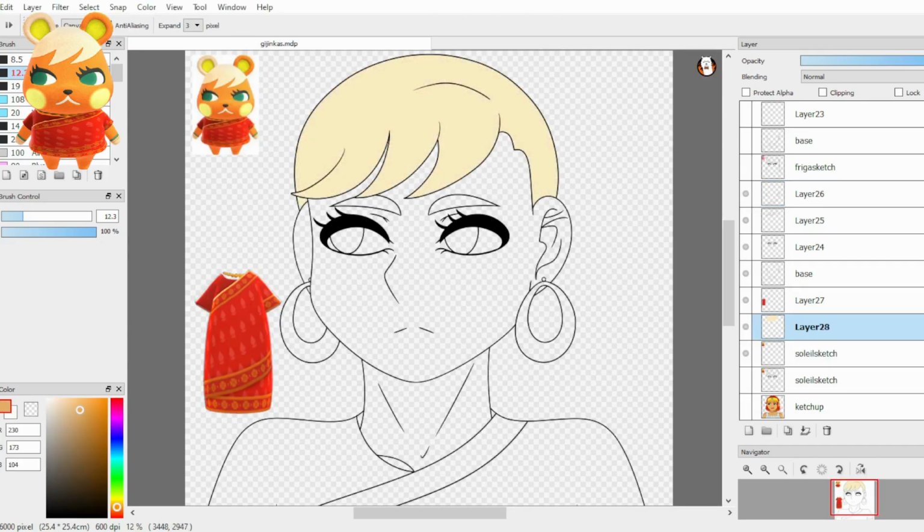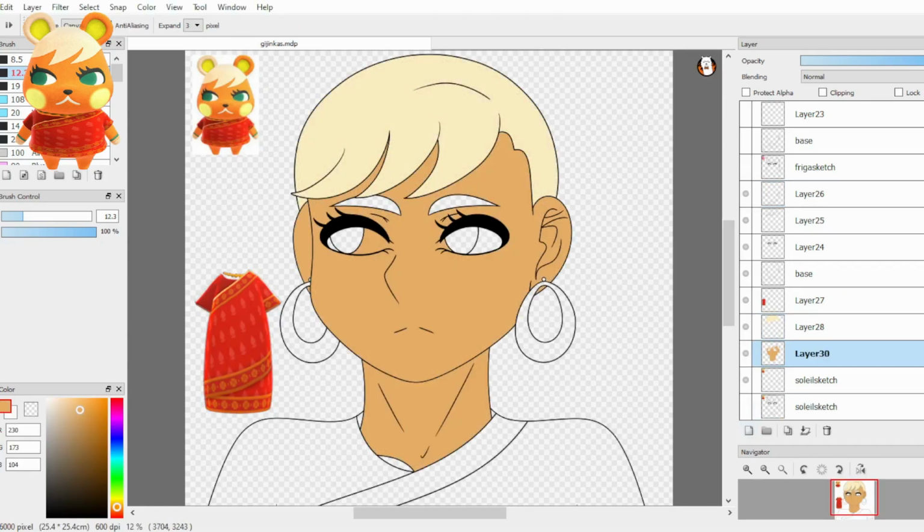To choose a complexion, I picked the bright orange of her fur and adjusted it to fall more into the natural range of human skin tones.